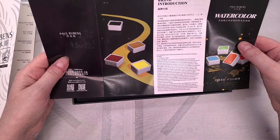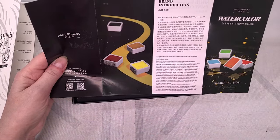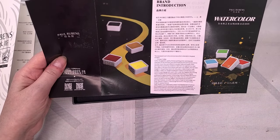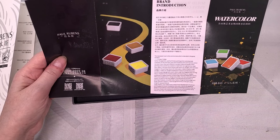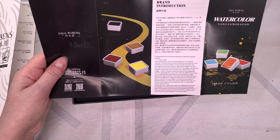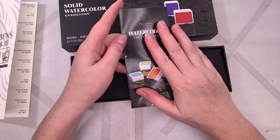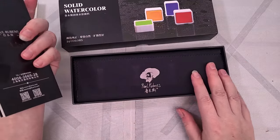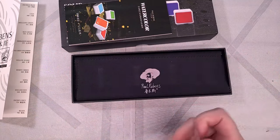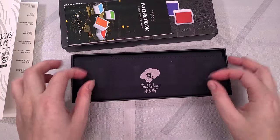Today, Rubens, as an independent research and development of national painting pigment brand, is praised by many users. Behind the applause, Rubens brand adheres to the simple value of achieving the beauty in art. In the future, Rubens will continue to uphold the awe and innovation of the industry and make unremitting efforts to serve users better. I do wish there was actually more information about how this fourth generation of paints is an improvement on the other three. I think the gist is this is using Chinese pigments rather than importing pigments.